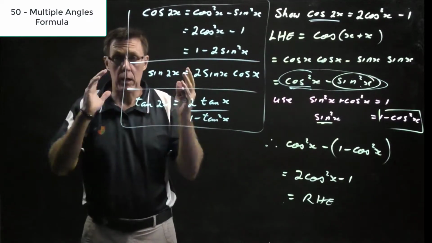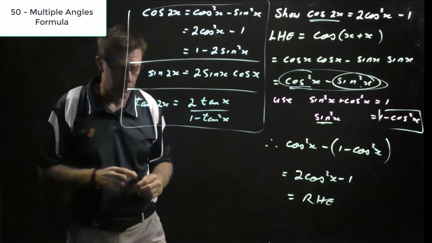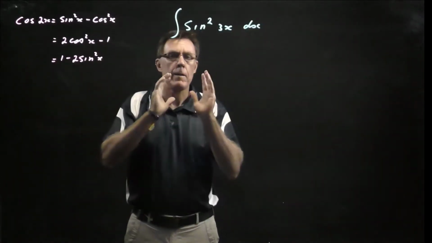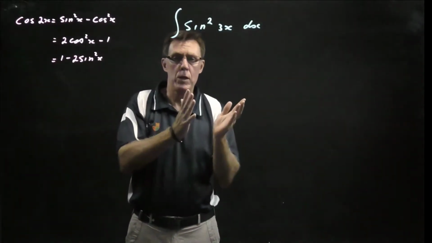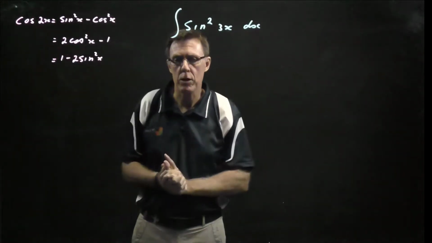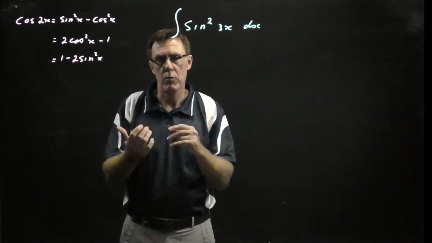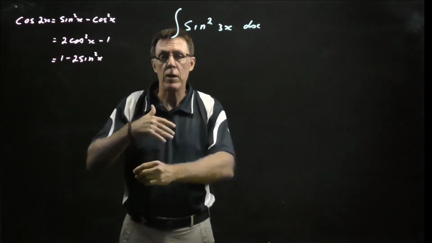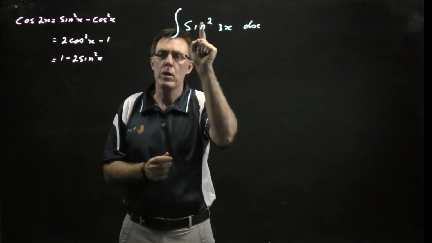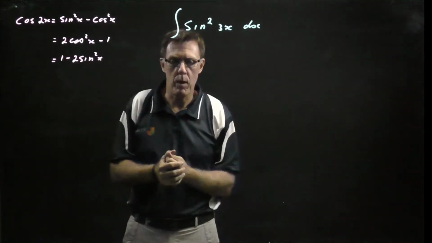Now, give me a moment, I'm going to clear the board and then I'm going to show you how to use this in a more advanced problem. Now, believe it or not, what we've just done is going to be useful in doing these integrations. We know that sine differentiates to give cos, and cos differentiates to give negative sine, so therefore the integrals of those are very, very easy to do. Sine squared and cos squared, not so easy to do. We've got to find a workaround to try and get our way through that.